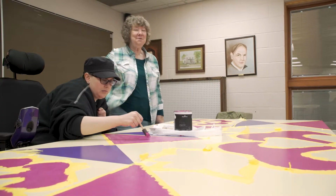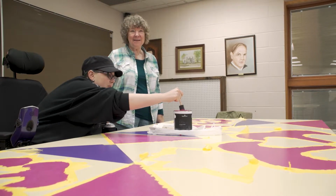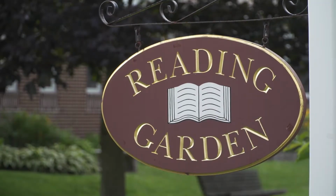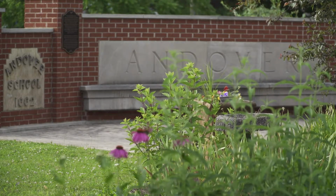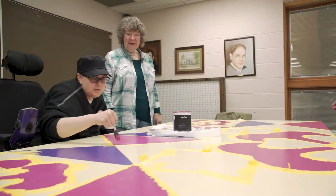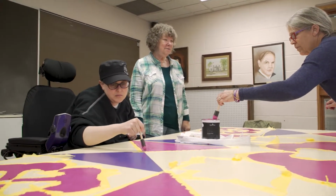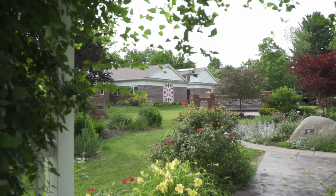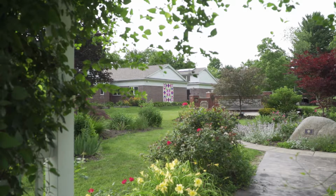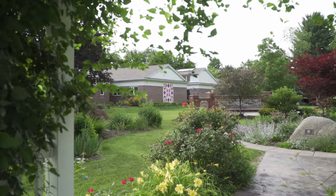But my idea was I wanted to do something with the learning garden, the children's learning garden, because I think that's such a wonderful thing that we have here at the library, and I thought I wanted something to enhance that and go with the idea of the learning garden. I took my ideas into the friends group, and we chose something with the Ohio rose on it. That was our idea. It was because there are roses, beautiful roses, in the garden as well. We wanted to bring that to life.